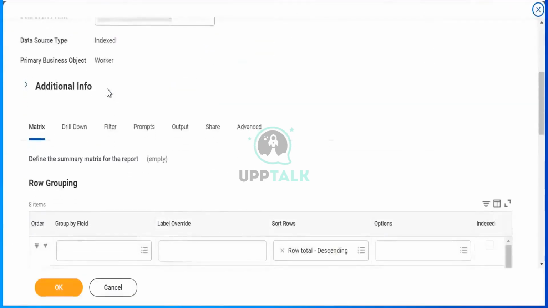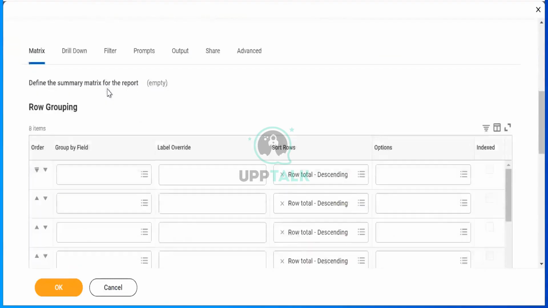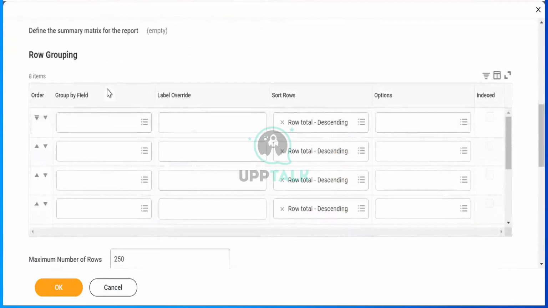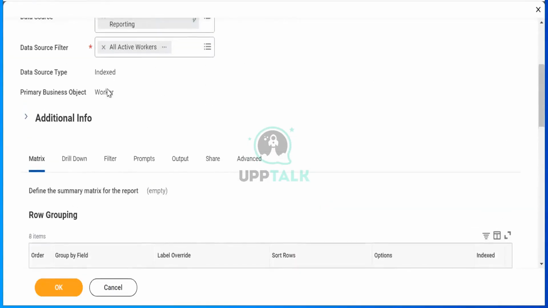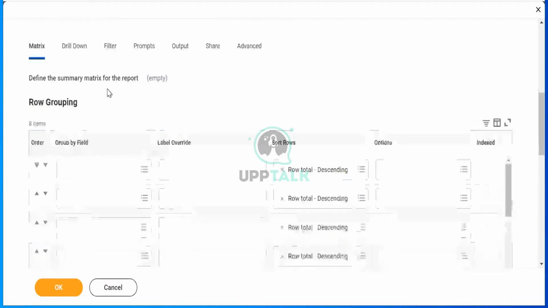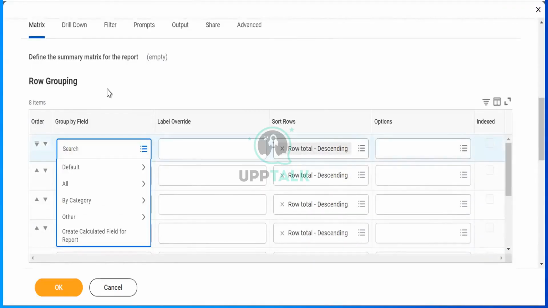You're not adding any report tags, so let's not add any report tags for now. Go to the fields, group by fields. Quickly add location. Location by country. No, the row grouping. Row grouping. Add location country.